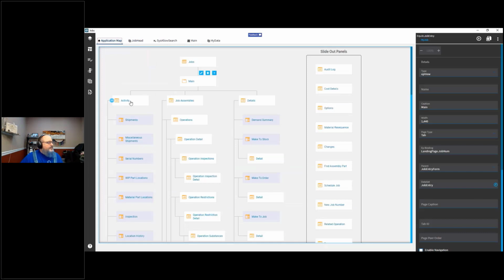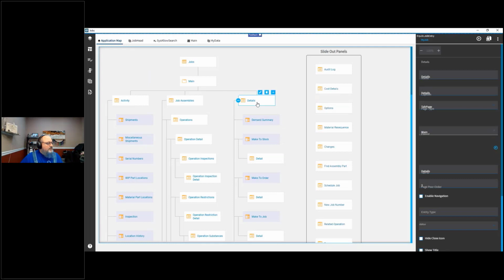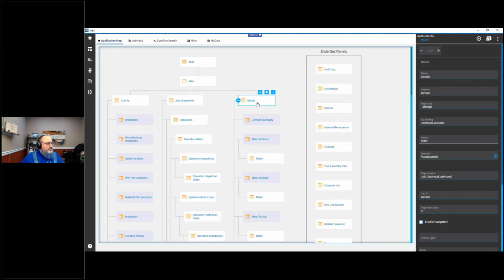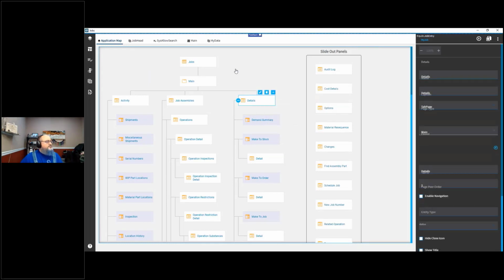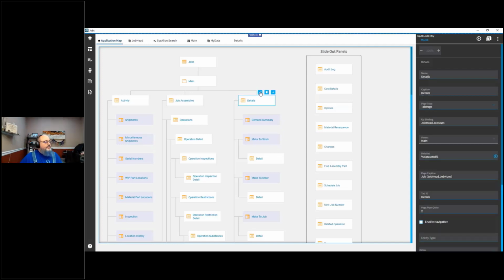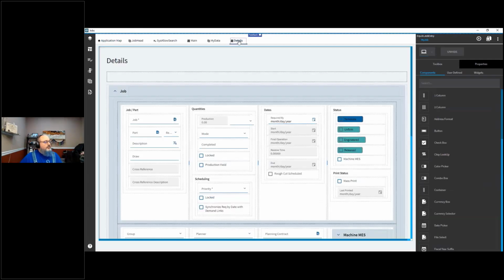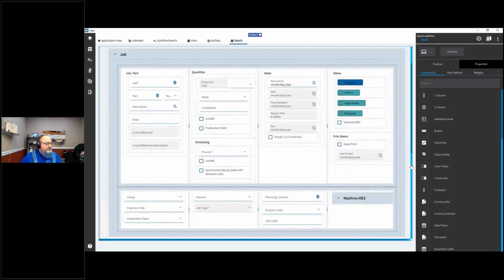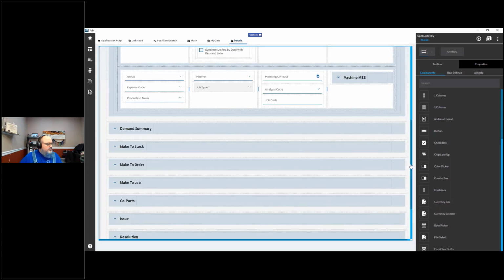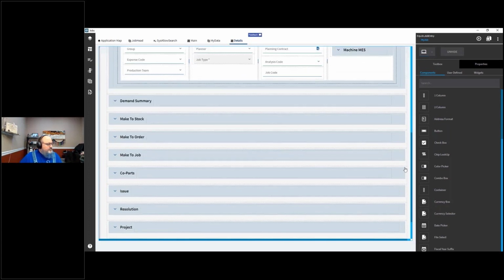And I add it to another area. Let's try editing the detail and see if we can just throw it on there. I think this is where we attempted our first edition of it. Go parts, resolution, project.